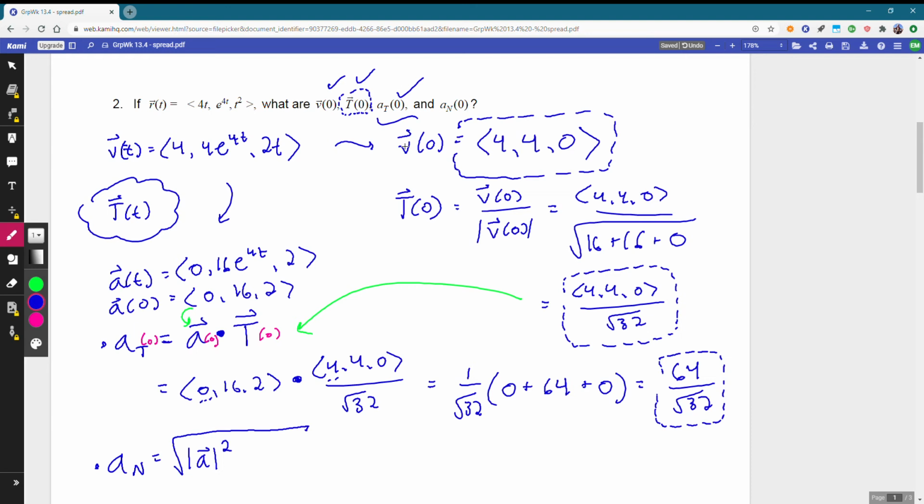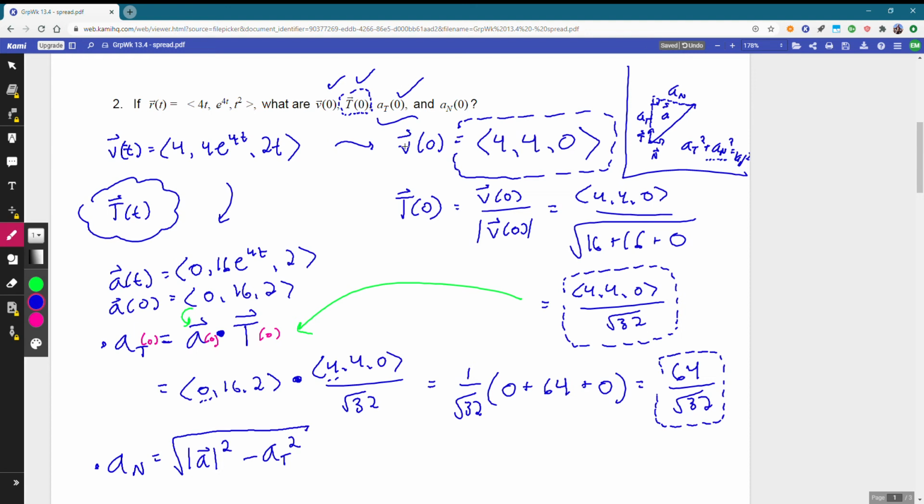Let me, I'm blanking real quick. I think I know what this is, but let's draw the picture here up in the corner. All right, so this is A, and let's say that our unit tangent is this direction and unit normal is this direction. Then we get this picture, and so here's AT, here's AN. Right, and so AT squared plus AN squared equals the size of A squared. And if we want to solve that for AN, just push that over. And, okay, so this is going to be minus AT squared. Okay, that's what I thought. Never hurts to draw a quick picture to remind ourselves what's going on.